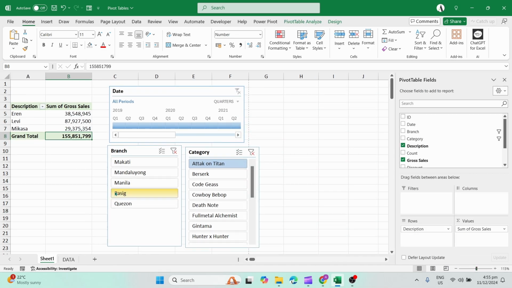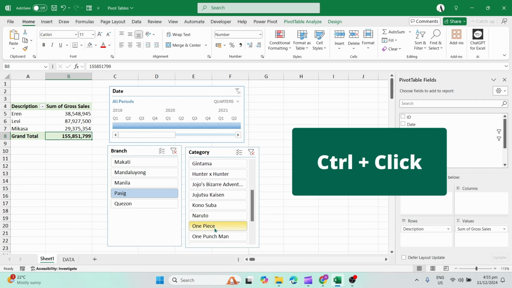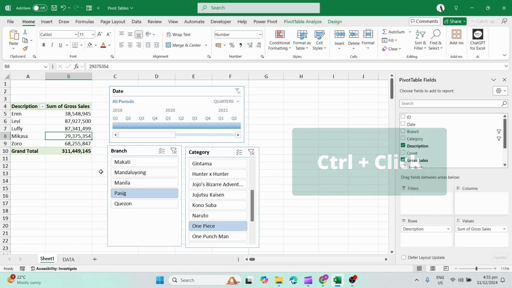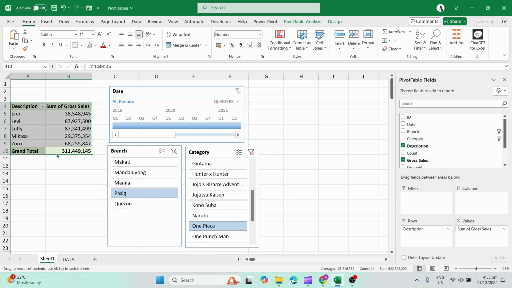We can also select multiple items by holding down the Control key and clicking on the items. Say, we also want to see the sales for the One Piece category. Hold down Control key, then click One Piece in our slicer tool. Now our gross sales figure is 311 million. Note that the slicer tool can be used in conjunction with the timeline tool.